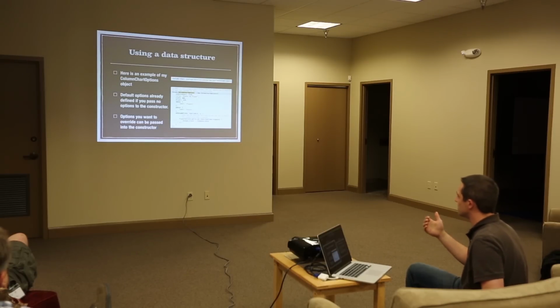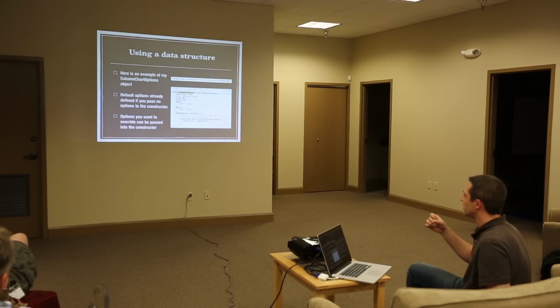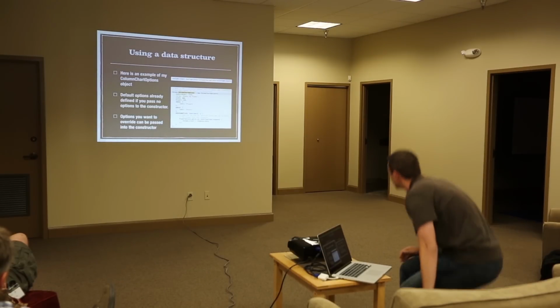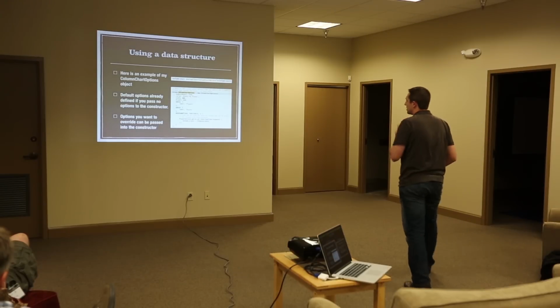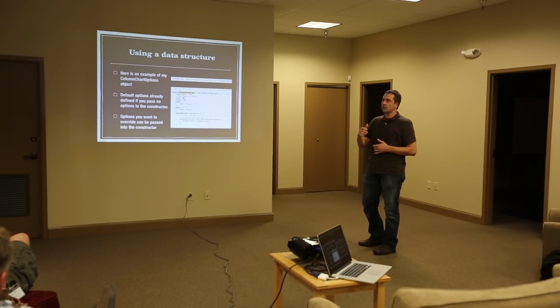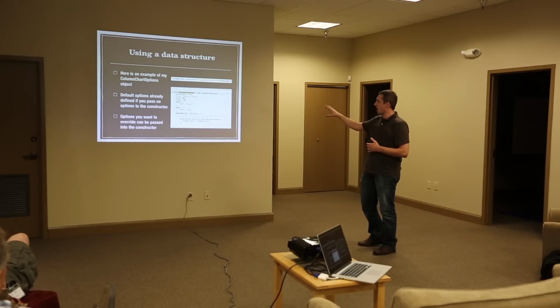So what I wanted to show is actually creating a column chart option. So I have a column chart as the name of the directive. And then instead of just passing straight JSON, where if there are certain attributes you don't define, they're going to be defaulted, instead have it so it's managed. So if you wanted to see what the defaults ended up being, you just dump your object.